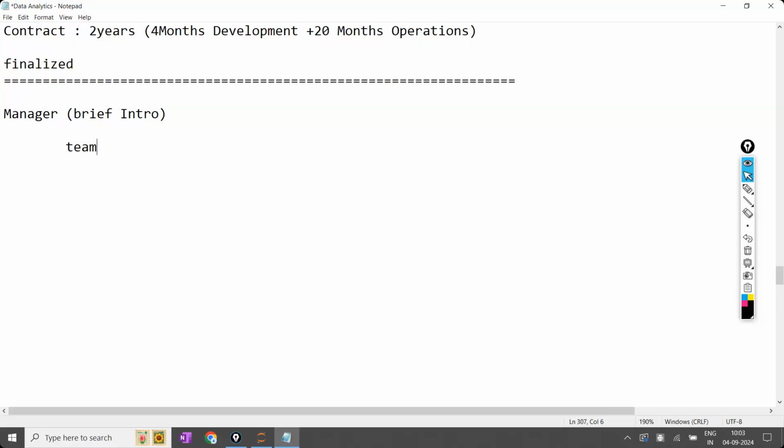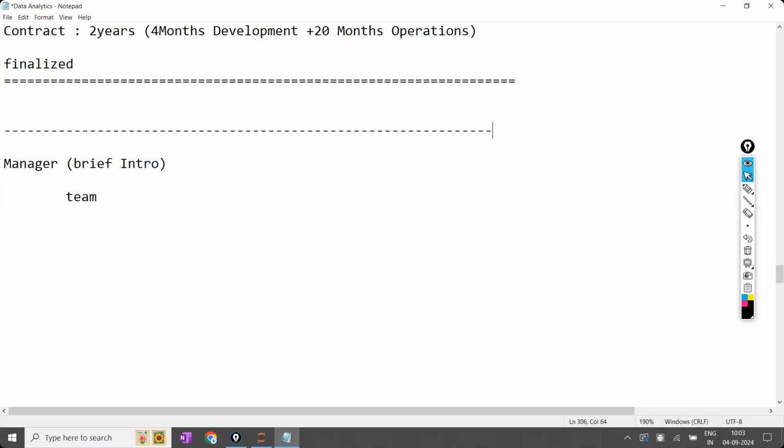And once the assignment is completed, everything will be with me in a report. What is the budget? What is the amount of salaries I'm giving? Which team members are working on which one? And what is the workflow? In the first week, which team will do what? In the second week, which team will do what? Everything will be with me, and those details will be finalized before the starting of the project.